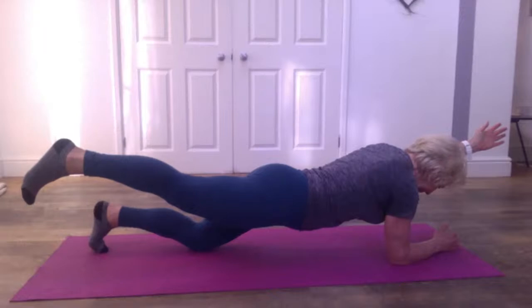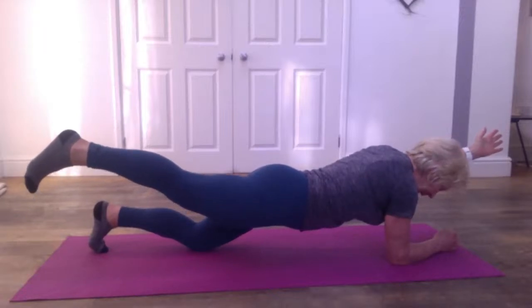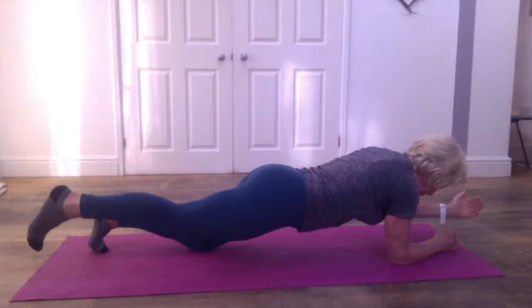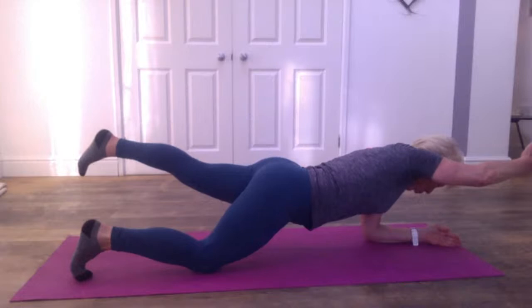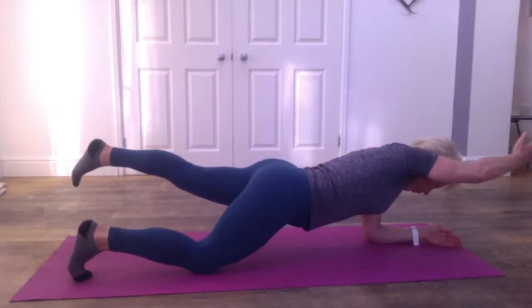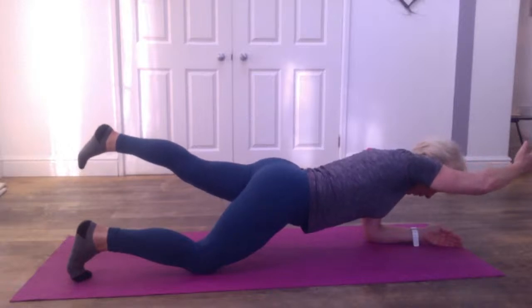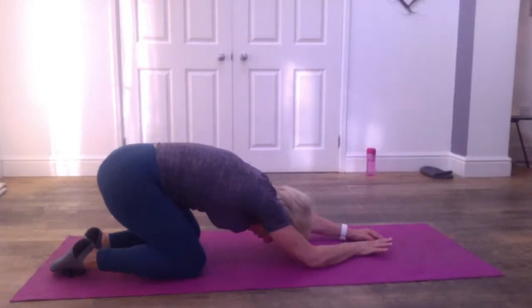Don't sink to the floor, keep that arm by your ear. 4, 3, 2, 1, change. You'll be getting very hot now because you're facing forward. Straighten that leg, use the glute. 4, 3, 2, 1. Well done, sit back on your heels.